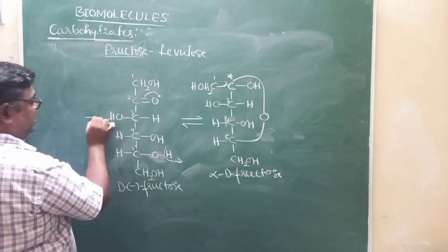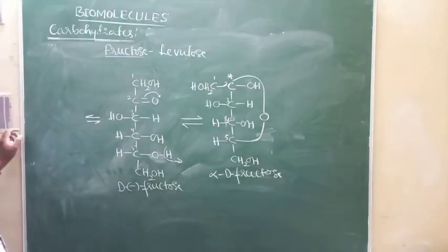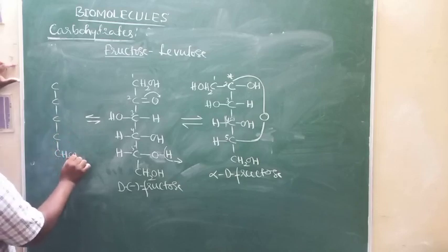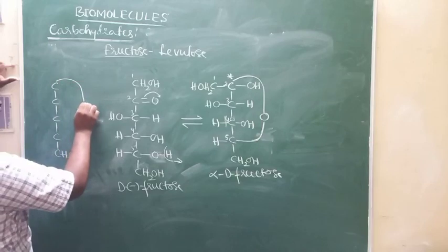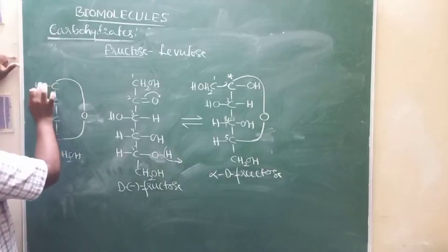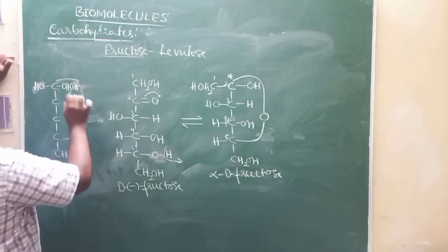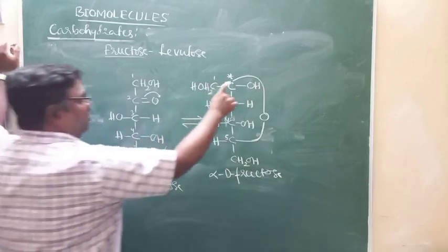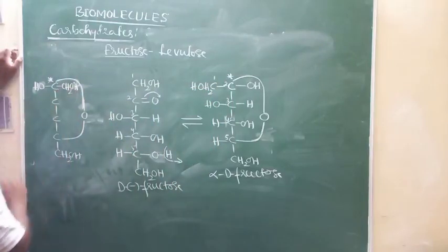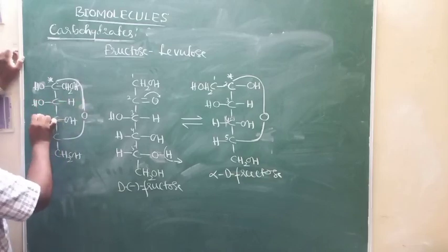And there is one more possible cyclic ring structure. Look at this, CH2OH. Here it is a cyclization. Cyclization takes place between the second carbon atom and the fifth carbon atom, right? This is OH now, and it will be CH2OH. The cyclization takes place like this. Here the OH group is on the right side, and here the OH group is on the left side. Here CH2OH is on the left side, here CH2OH is on the right side. This is H. This will be OH. Remaining as it is. This is OH. It will be H.